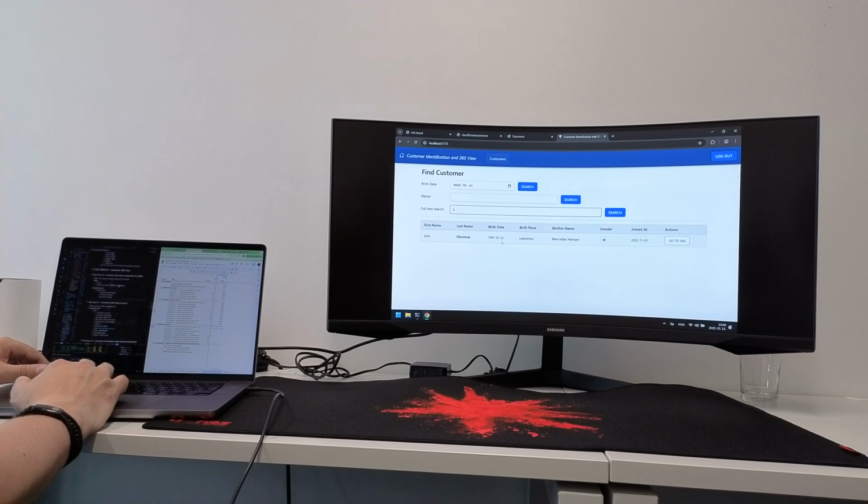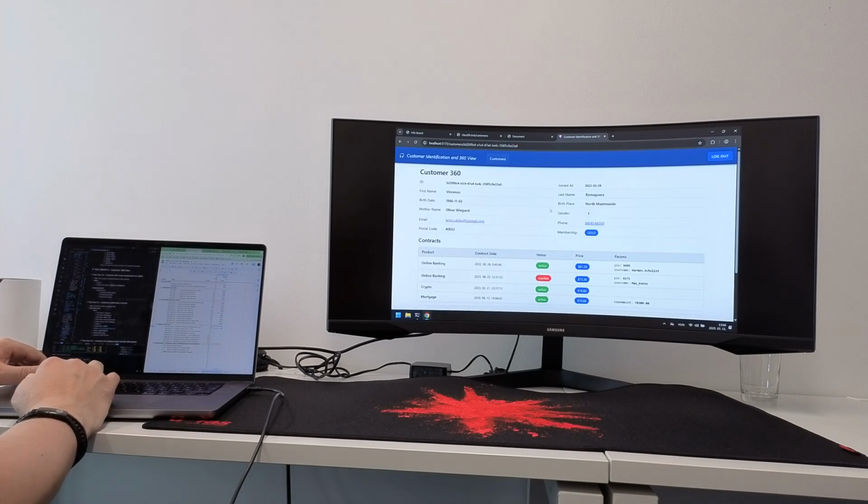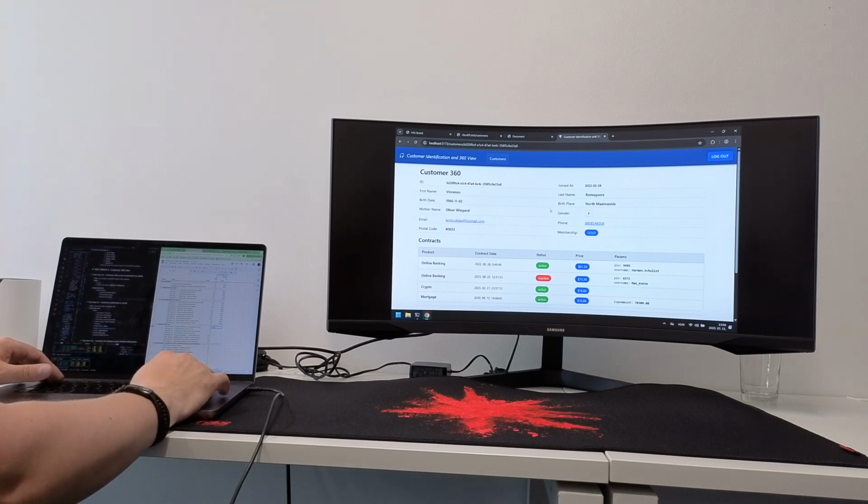The first one. Okay. The values are correct.